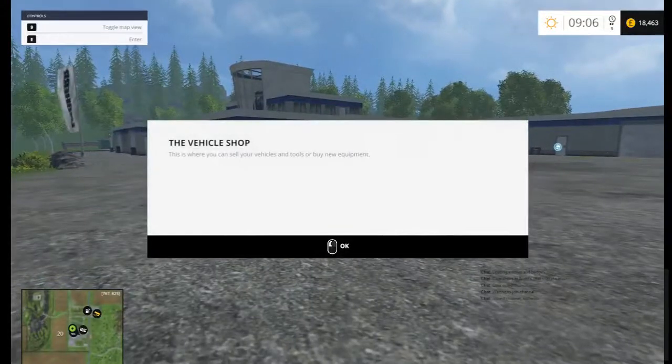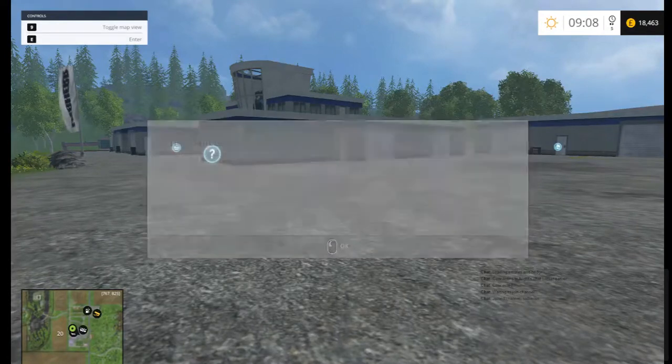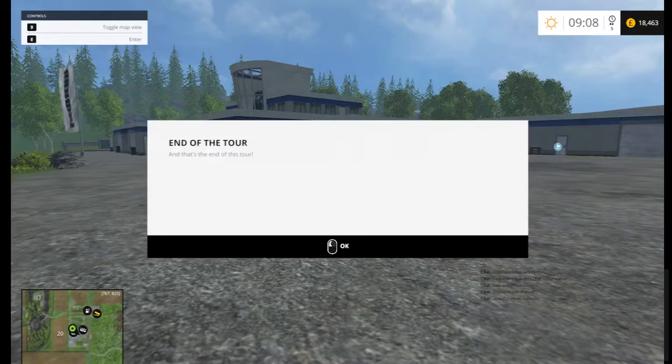So this is the vehicle shop. This is where you can buy vehicles and tools and new equipment. You can either enter the vehicle shop in person by activating the shop symbol in front of it, or trigger it anywhere by pushing the button shown below, so P. That's the end of the tour.